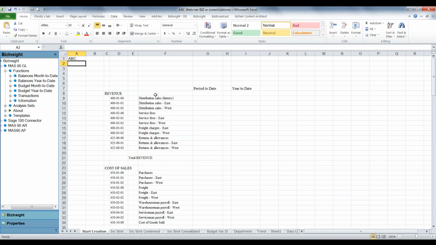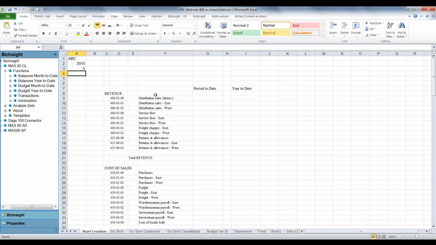ABC. With BizInsight, obviously, if it's going to retrieve data from Sage, it needs to have an idea which data you want it to retrieve for you. So you do have to tell it your company code. You have to tell it your reporting year. In my demo data, because I have a lot of activity, it's in this 2010 database. So I'm going to utilize that, and it's going to be for period 5, which corresponds to my month of May. So you do have to tell it company code, fiscal period, and fiscal year.